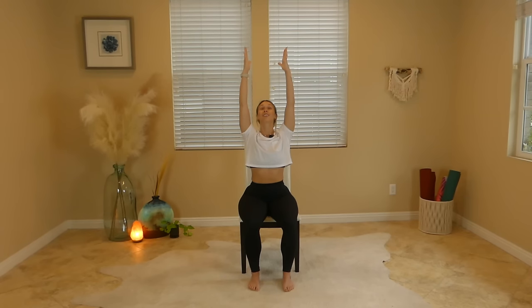Again, inhale, arms go high, really reaching. Exhale, hands will seal to your heart, already moving some energy around. Now inhale, take your arms up towards the sky here. Lift your gaze and pause. Just hold for a moment. See if you can really pull through your fingertips.